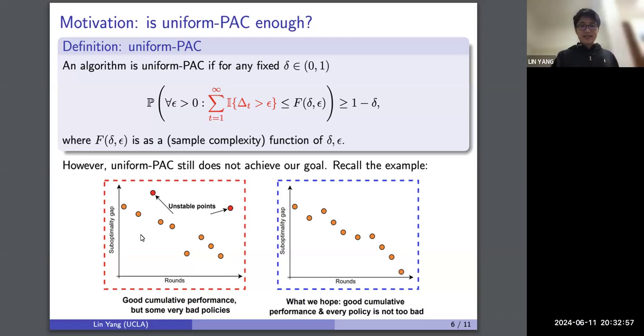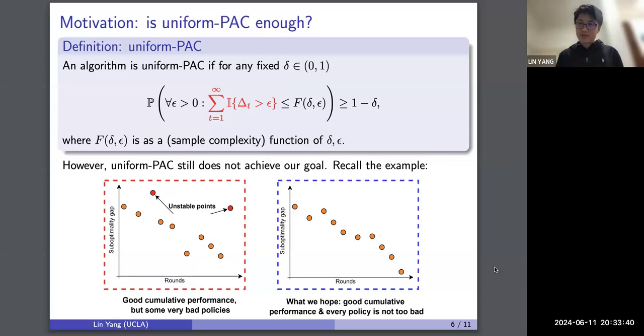Due to the same reason, I can implant some bad plays into an algorithm that is claiming to be uniform PAC. Add infinitely many bad plays, as long as my bad plays are not too big, then the function converges as a function of t, okay? So I can claim that our new algorithm is still uniform PAC. In that way, after I play this algorithm for a long time, I still have the risk of encountering a very bad move. So if you just use this kind of performance for the design of the algorithm, that is the issue.